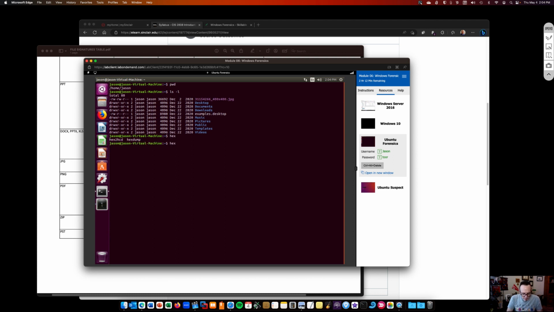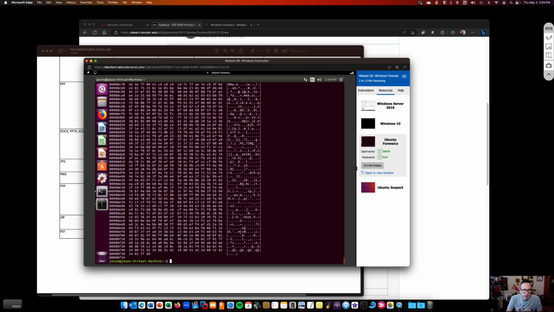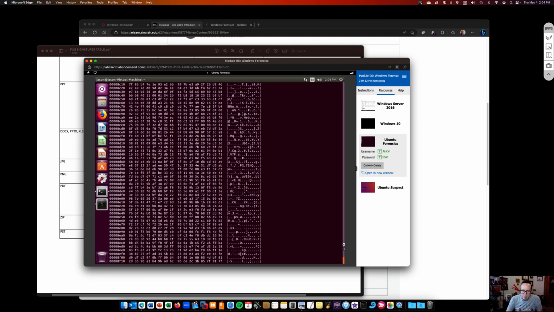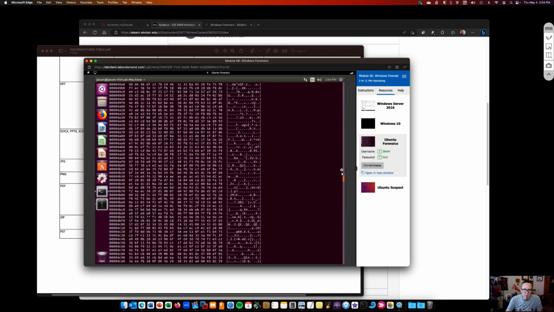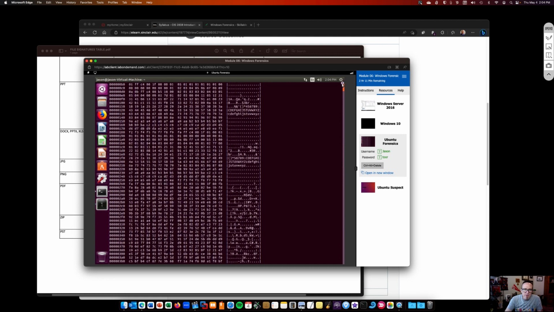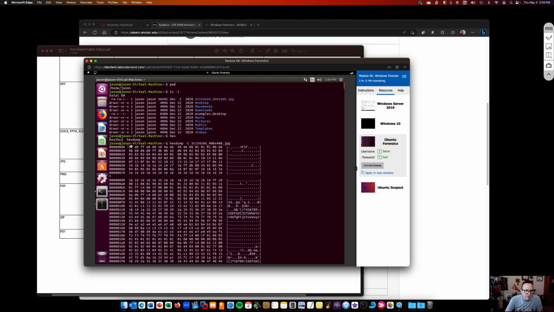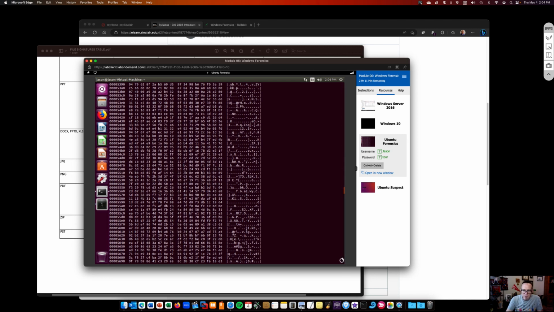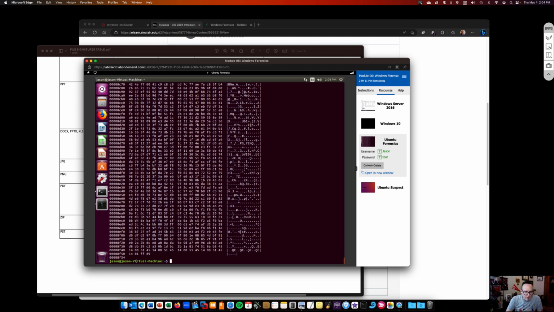We've got hexdump. I think we do -C, I believe. Yep, there we go. Now we don't need to do it again. We can just scroll up. There are, of course, other hex editors you can use, ones that are almost like WinHex. There we go. Again, there's our FFD8, there's our file header. We know it's JPEG, and in case we ever need to find the end of the file, we know the file ending is the FFD9, and that is the file trailer. And that shows the end of it.